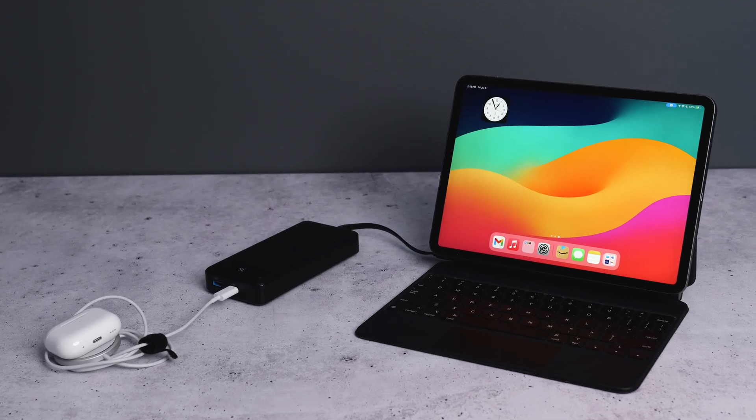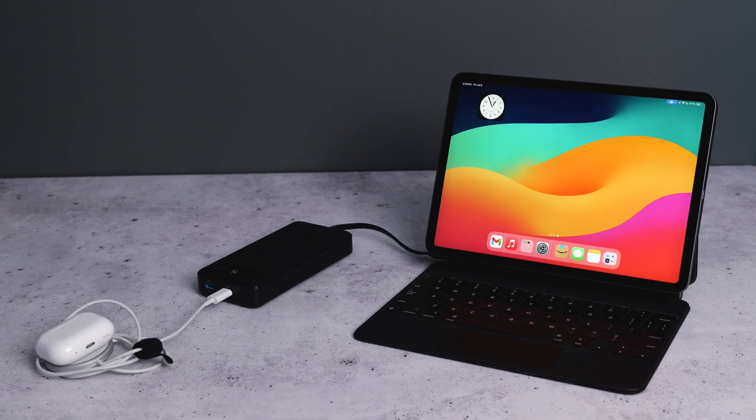The A1383 is a little confusing because they call it an 87-watt power bank. Just know that the 87 watts comes into play when you're using multiple ports at the same time, but the most power you'll get out of one port is 65 watts. So it's not going to give your computer 87 watts — it's going to give it 65 watts.